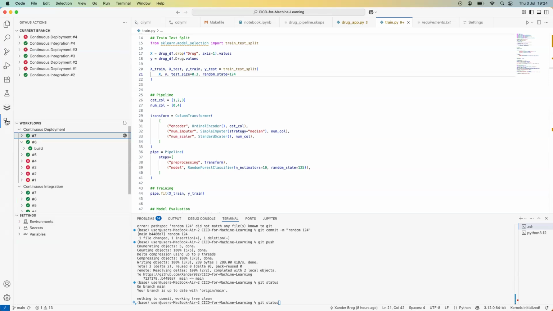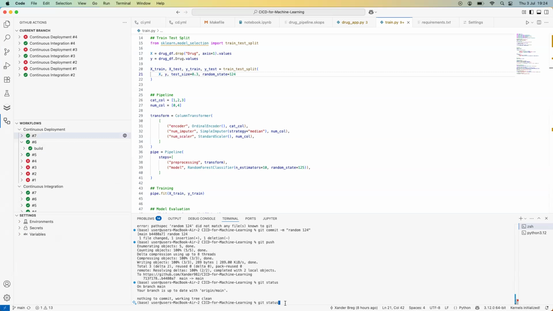And then, for instance, here's the CI/CD, the GitHub Actions, the CI/CD pipeline. It shows you how it did. So here's failing and then passing the integration, then failing and then passing the deployment. So you can keep track of your integration and deployment, whether your pushes actually worked.